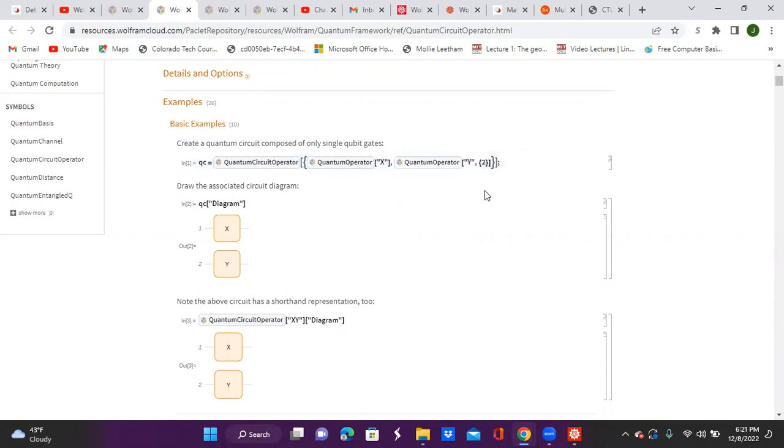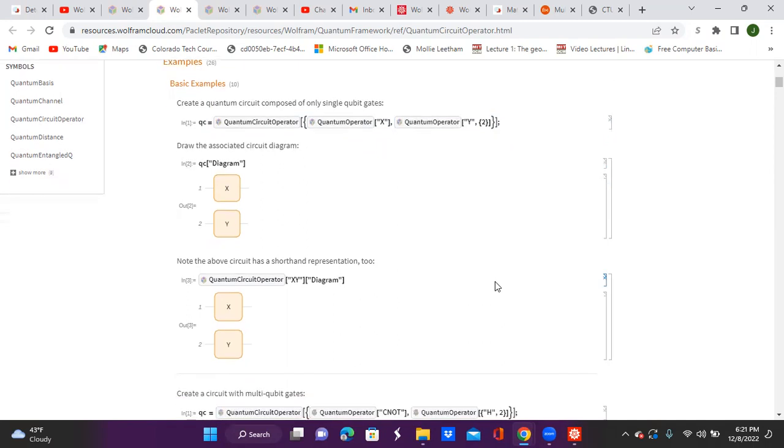Usually when you do that, it does a measurement. Oh, it's inside of that quantum operator. Yeah, okay, never mind. That's just designating that X is on the first circuit line and Y is the name of the operator on the second qubit line.